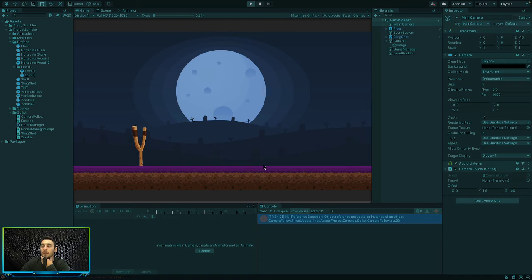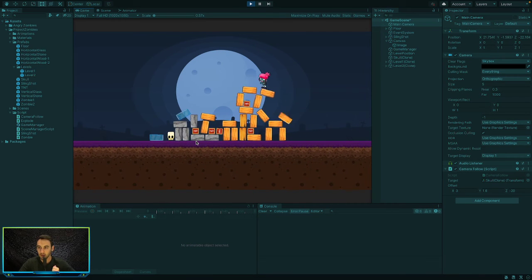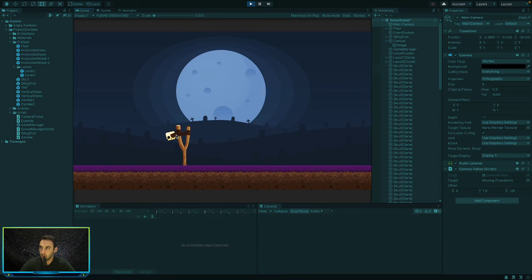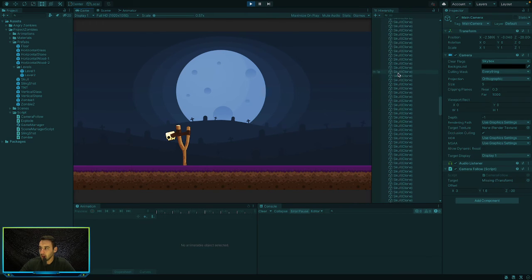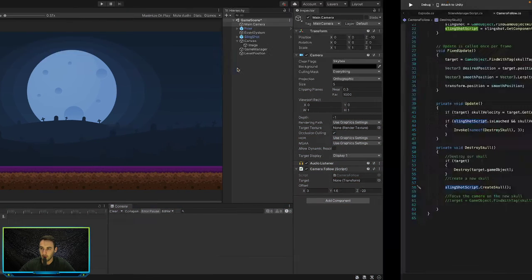So as you can see now that if we launch our skull, as soon as it gets destroyed, the camera position, or our first skull gets destroyed and our camera position relocates to our second skull. But because we are spawning so many skulls, it doesn't really know which one to focus on, so we need to try and fix that.